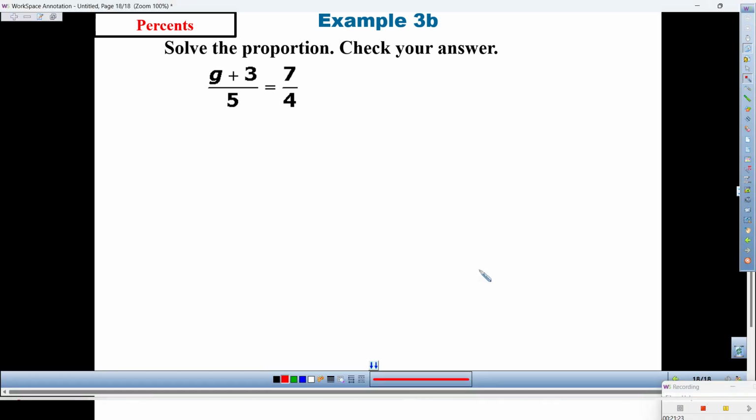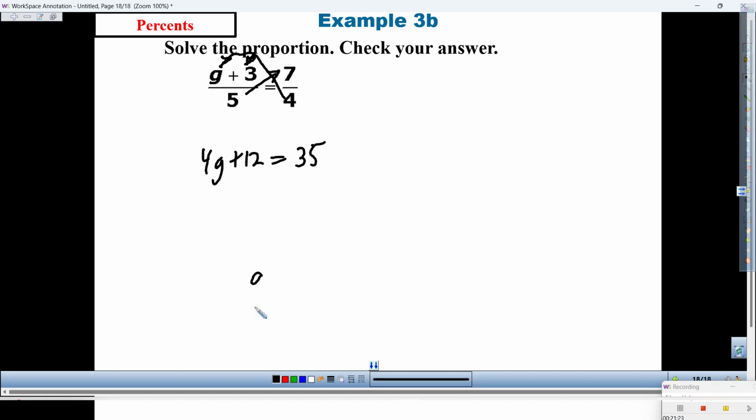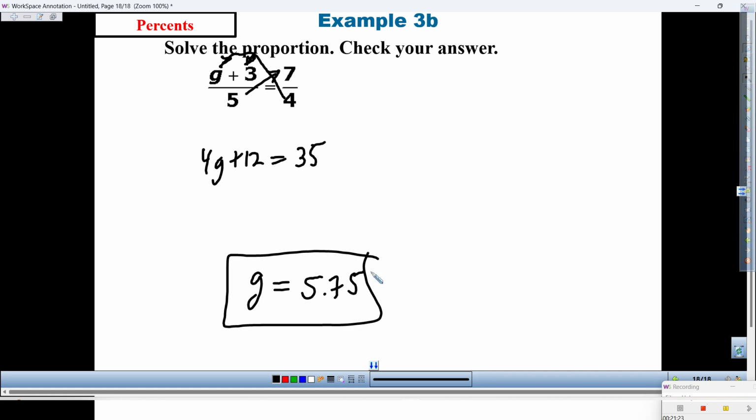So with that said, like I said, I always start with the variable. So the 4 multiplies on top times these 2. We should have gotten 4g plus 12 equals 35. Is that correct? So far so good? Therefore, answer G is equal to what? Let's go with, I haven't called Daisy. What'd you get, Daisy, in the back? 5.75? 5.75. Andrew, you got that? That is correct. So once you do the solving, isolating, all that. All right, so we got this, yes?